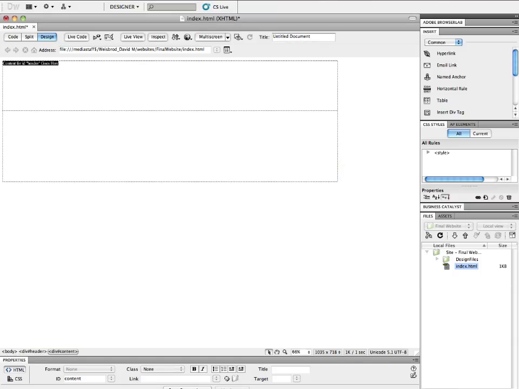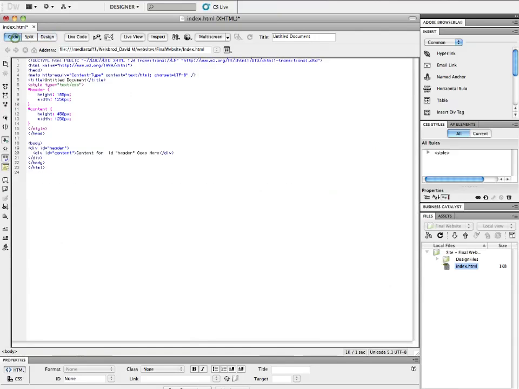One of the important things when you create a div is to make sure that you've clicked outside the div so that this is not highlighted here, because you do not want to. You can create divs inside divs, which we will want to do eventually, but not now. We want the content div to be below the header div and so on and so forth. So let me just check and make sure I didn't. Oh, I did do that. It's just forcing it. If you look at the code here, my content div is inside my header.